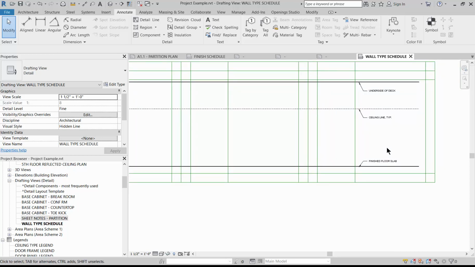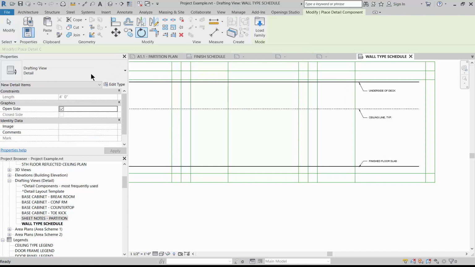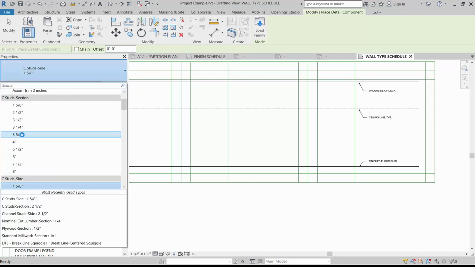The same way we created a structure, we're going to use the drafting components to create a structure here. So first we're going to start with the C-studs and use our standards. All of the standard stud sizes are here.